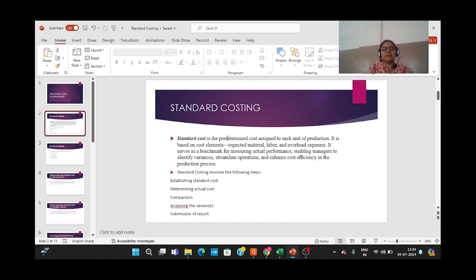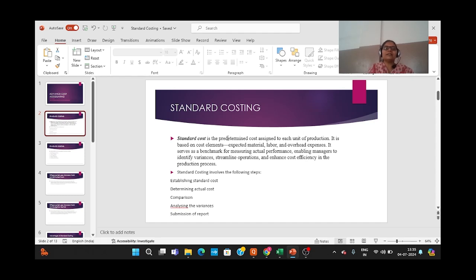Standard cost is a reasonable cost that should be achieved under a reasonable level of efficiency which management desires. It involves measuring the cost at a particular level of operation under specified conditions. So basically, it is a predetermined cost determined beforehand, before incurring the actual cost of production, and it is divided into three kinds of elements, that is material, labor, and overhead expenses.